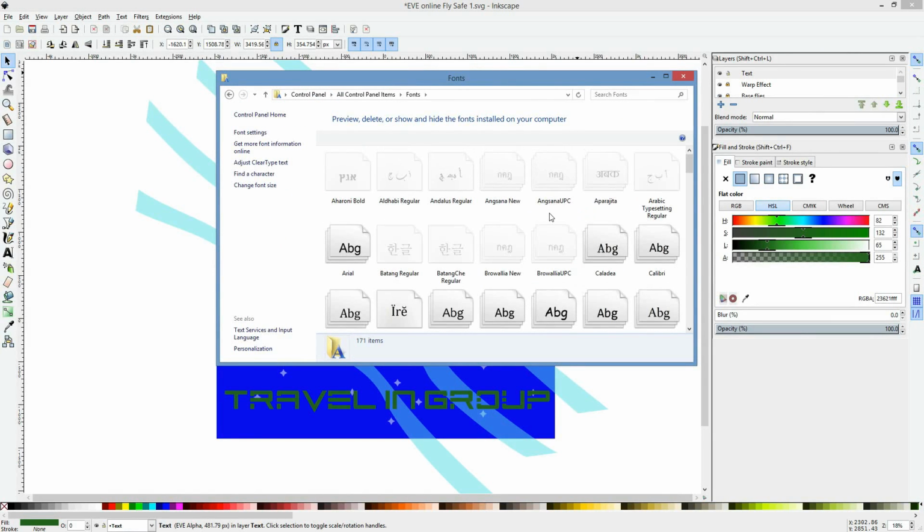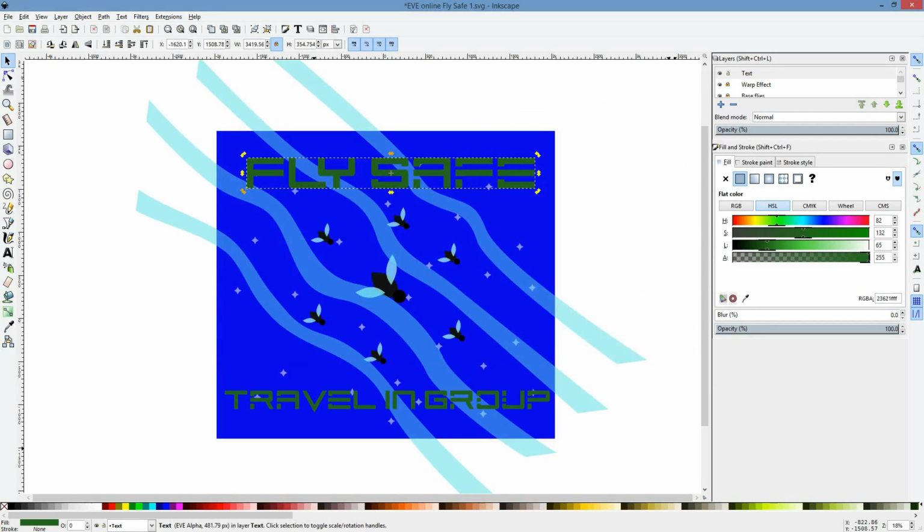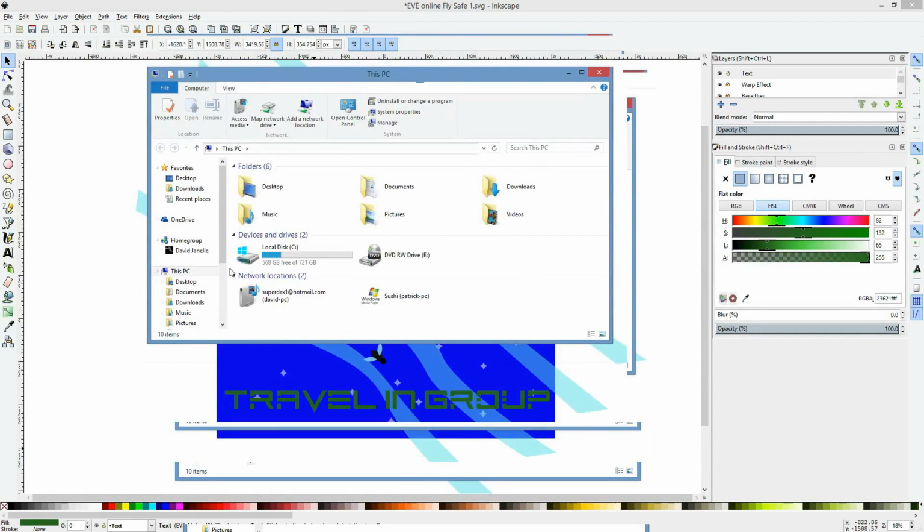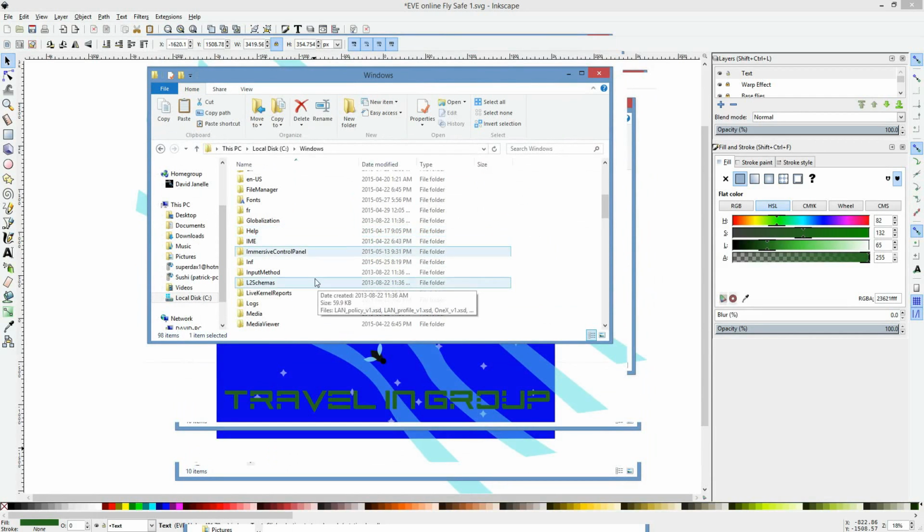If you want to add some, when you unzip the extracted file, you're gonna have a font file. What I did is I came to my documents, opened this thing here, came to local disk, Windows, and there's Fonts.